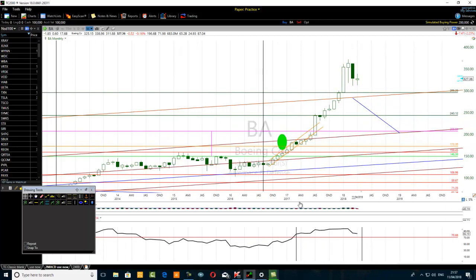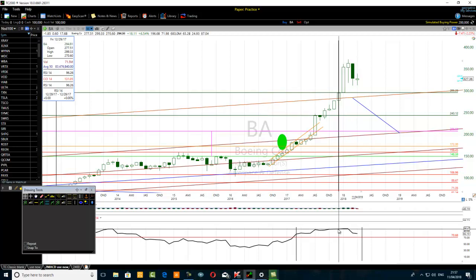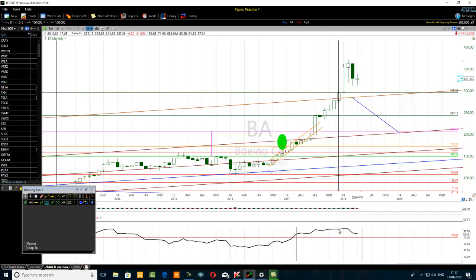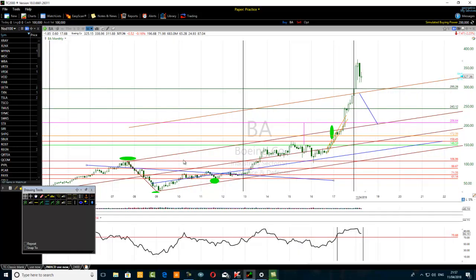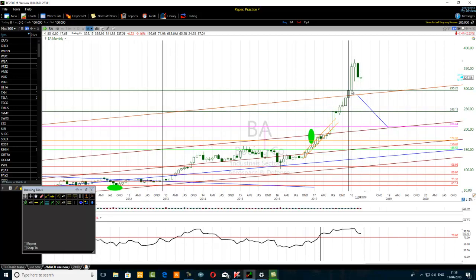What has happened there? Look where the RSI was. The RSI is here, okay, at 98. And the price was piercing through our projected pitchfork tool. You see here? This is our projected pitchfork tool using market geometry. The price was there. It pierced through it. Do you want to sell there because the RSI is overbought at 98? How do we avoid that mistake?